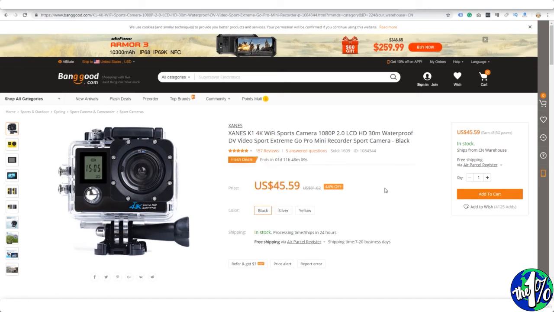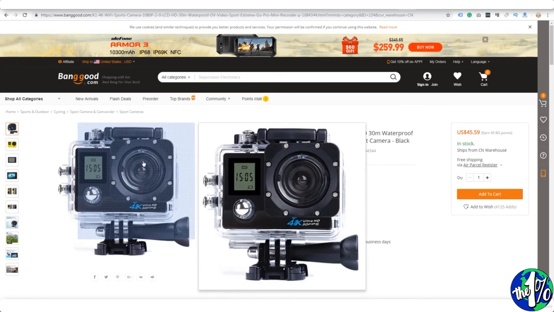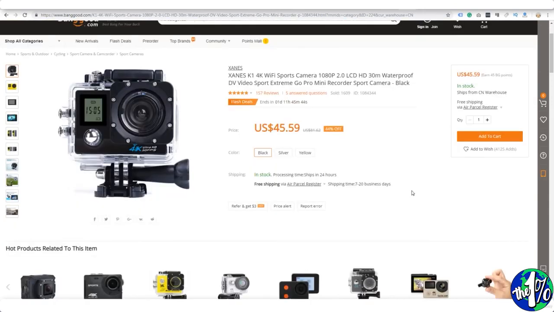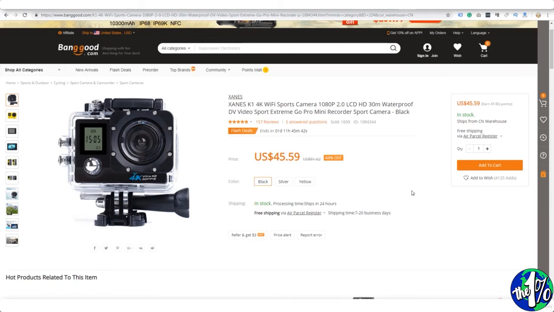Now the price is excellent, $45 for this type of camera. So it's a sports camera, Wi-Fi enabled, and it's 4K. If you know anything about the prices of these types of cameras, you will know that this is a great price. Now, the thing is here, this is shipping to the US.